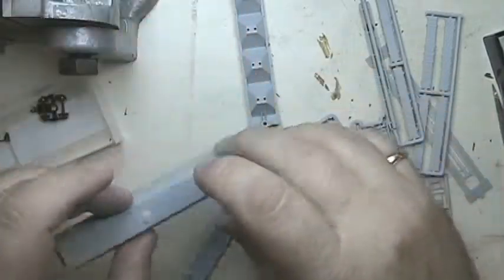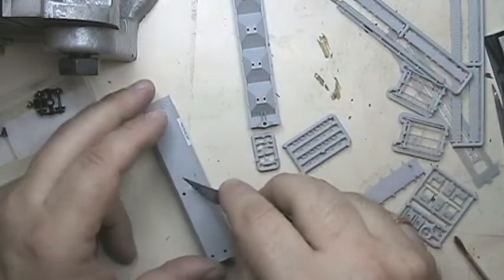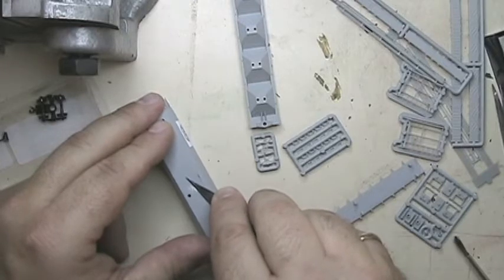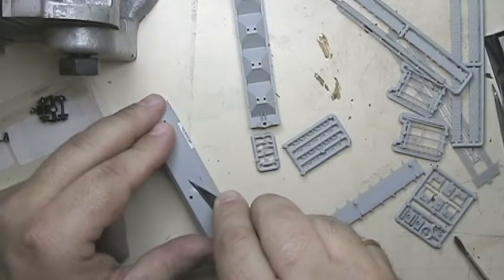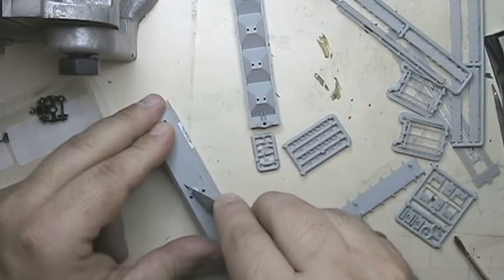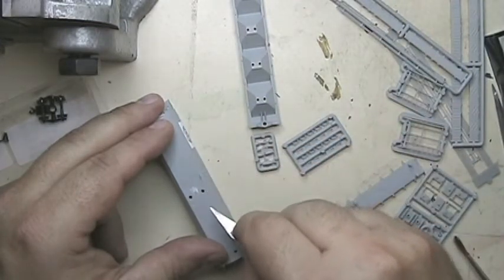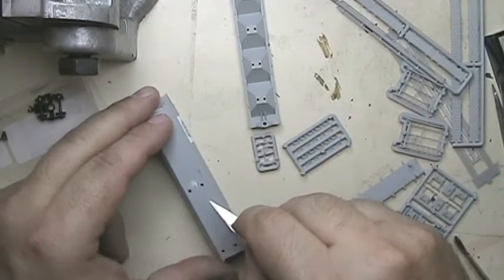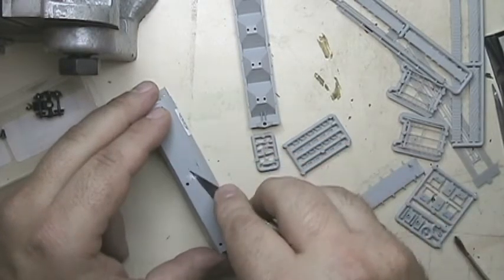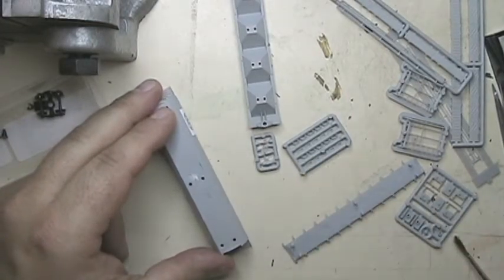So there's two ways of taking care of it. You can take your X-Acto knife and try to very carefully get rid of the excess plastic, and that can be kind of tricky because if you slip and accidentally cut into the edge of your car, you're going to ruin the roof line. Obviously on something this small, no one's going to really notice a little nick right there because of scale, but you want to be careful anyway because a slip can be disastrous in some circumstances.